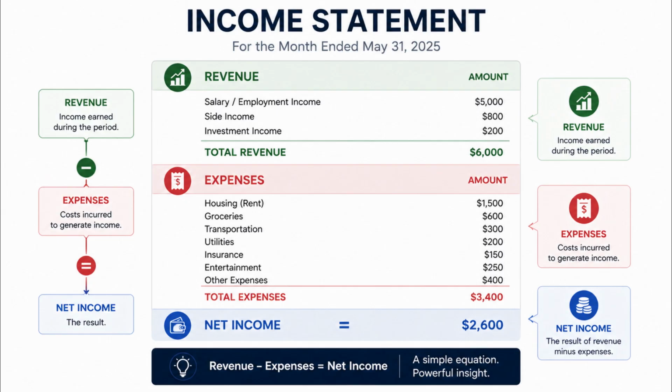The income statement is simple in structure. Income minus expenses is equal to net income. But what makes it powerful is that it reflects economic activity, not just cash. Because we've already adjusted for timing and matched income and expenses properly, this is the first time in the series that the numbers truly mean something.